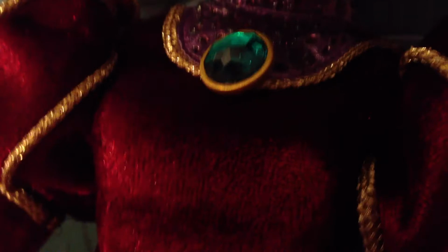And then under it is really blinged out, with rhinestones and stuff, and then an emerald piece right here. So yeah, that's really pretty. And then here is her dress. It is red with gold trim, except for the sleeves, which are these parts, and then it's a sheer type, maybe, with a gold sparkly trim. And then this is like a velvet. That feels really nice. That feels really, really nice. I really like that. I like how this fit right here.